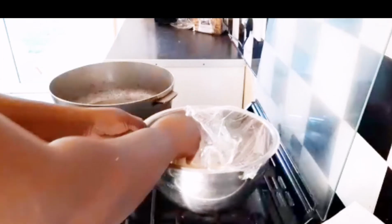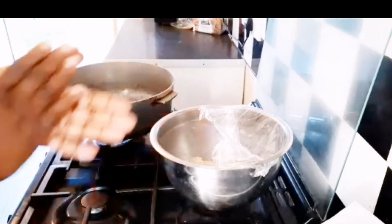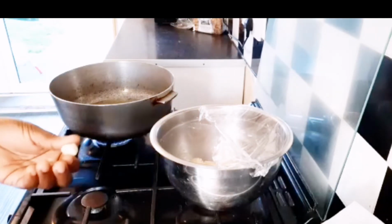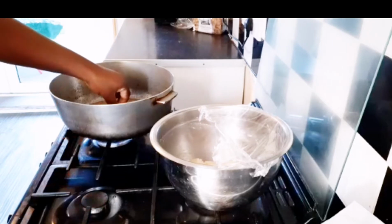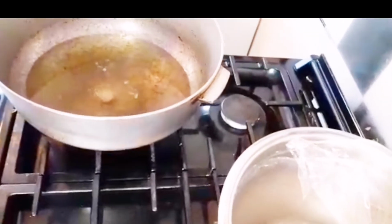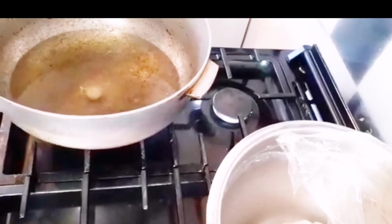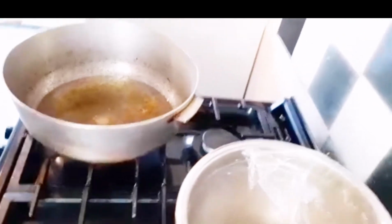So I'm going to test my oil just to make sure, to see if my oil is hot. You don't want your oil too hot. And if it's too hot for frying a dumpling, it's going to burn on the outside, and then on the inside it's going to still be raw. So you test it by dropping it into your oil, and let me bring you closer so you can see. If you notice that it's not floating up, when your oil is too hot, it will float up on the top too quick. So when it stays down a bit longer, you know it's cooking from inside to out. Okay? So that's the way you know.